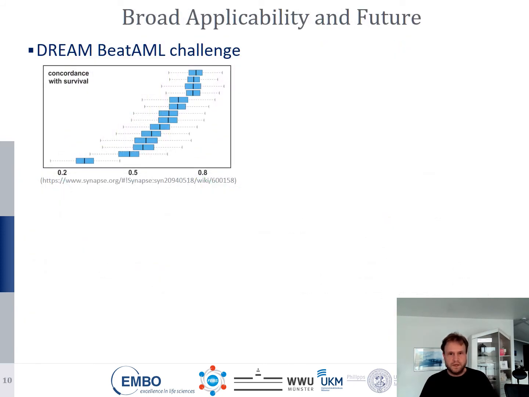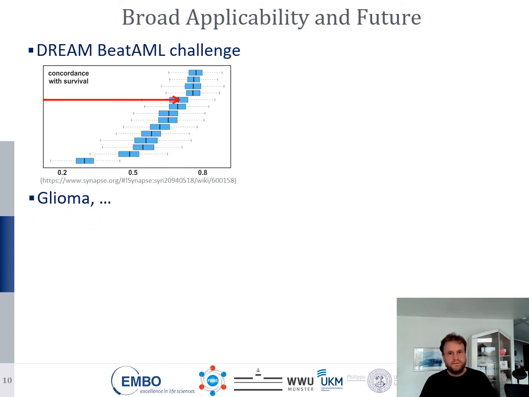Okay, this brings me to an outlook. Sdcm is a mathematically general method like PCA. It can be applied to essentially any features-by-samples input matrix. Here, a student team of mine applied it to beat AML data from the DREAM challenge this spring, and we made it up there. The model is only based on the Sdcm signatures and gene expression data. You have to know that in the competition there were also TP53 and other mutational data available, but due to deadline reasons that was not part of our model. Otherwise, maybe we would have been up there with the other four.